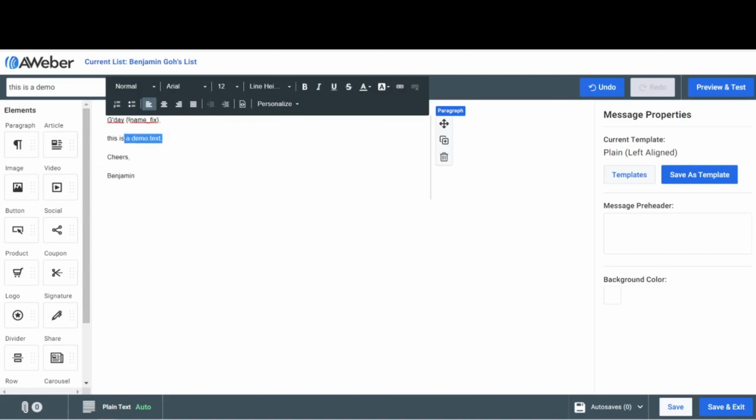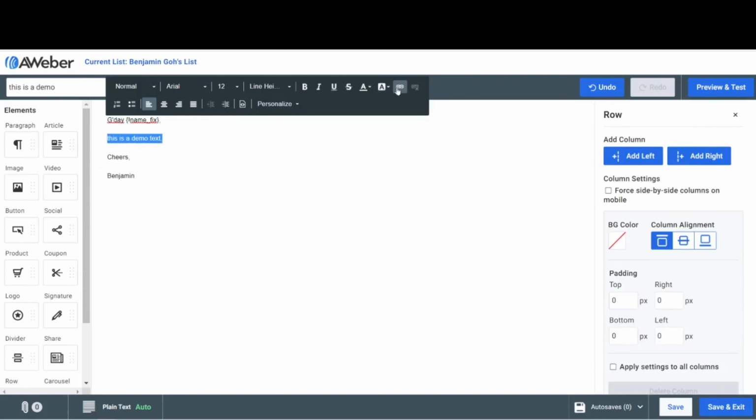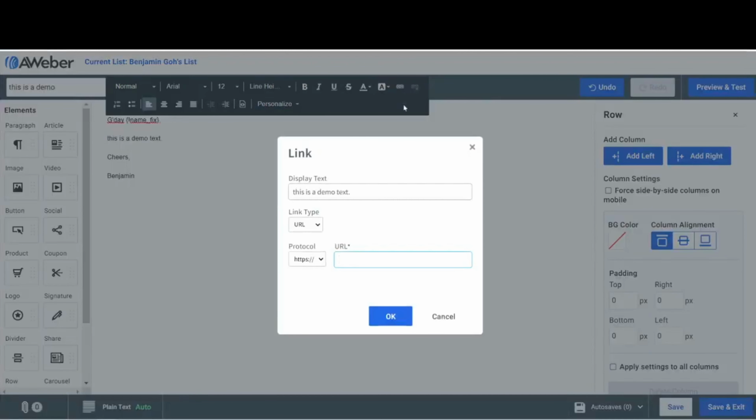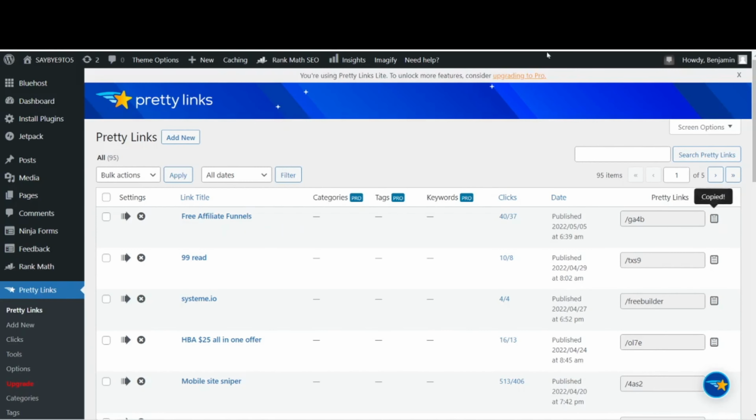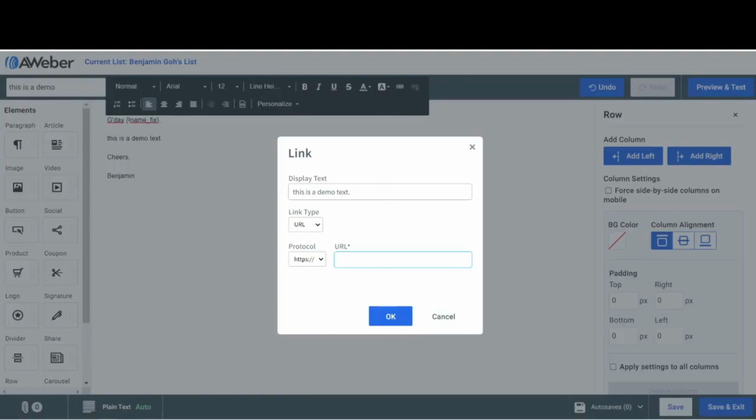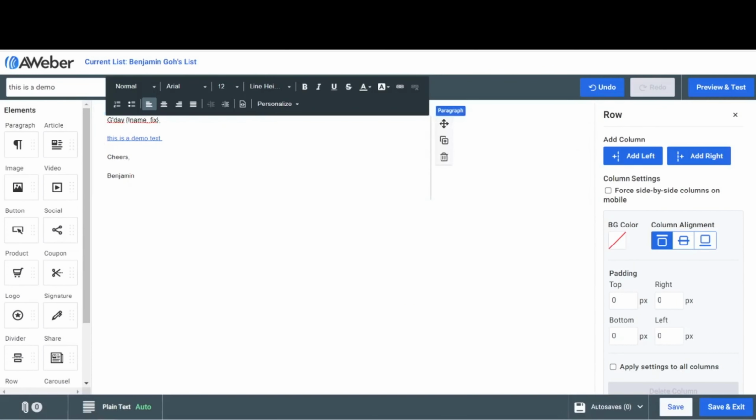Now, you can actually highlight this entire portion. Go over here, hyperlink it, and from here, I'm just going to copy one of my pretty links. Grab this, go back here, and I will Control V. Okay, now wait until the green checkbox is out, then you click OK. So now this link is actually being directed to another page. So to make it more stand out, like what I mentioned in the last video, I'm just going to bold it. All right, so once it's done, after you have drafted out the entire email, you can actually go under Save and Exit.